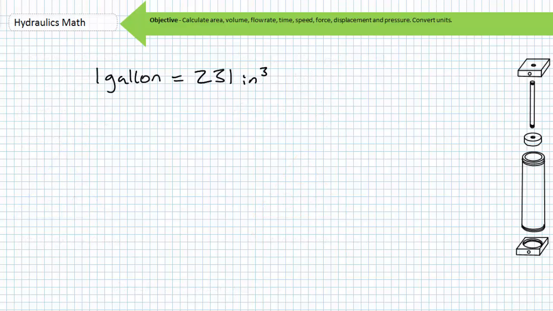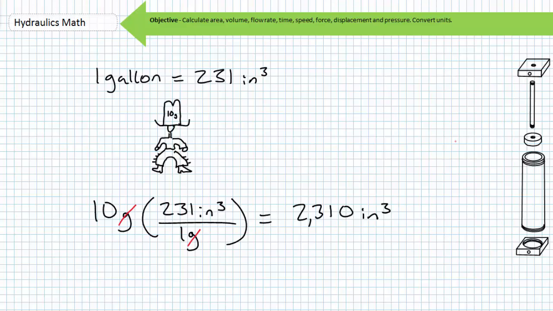This is not to say that U.S. customary units are not unwieldy or weird. The whole system is based in archaic and weird quantities. Take, for example, the gallon, a unit of volume. You must simply remember that a gallon is equal to a volume of 231 cubic inches. Therefore, using the steps I delineated in the unit conversion lecture, a 10-gallon hat worn by a cowboy with an unusually large head would have a volume of 2,310 cubic inches.